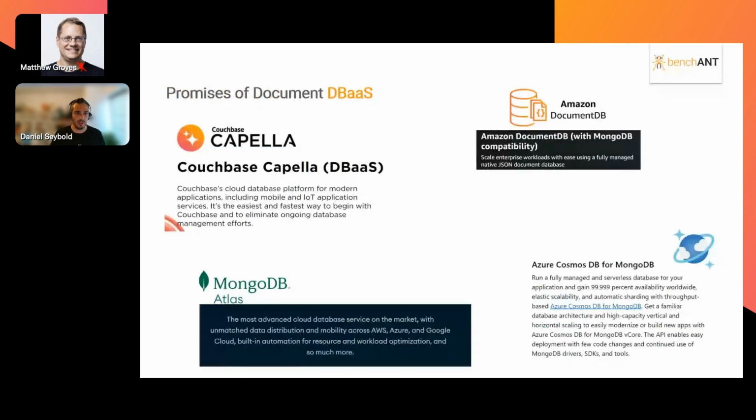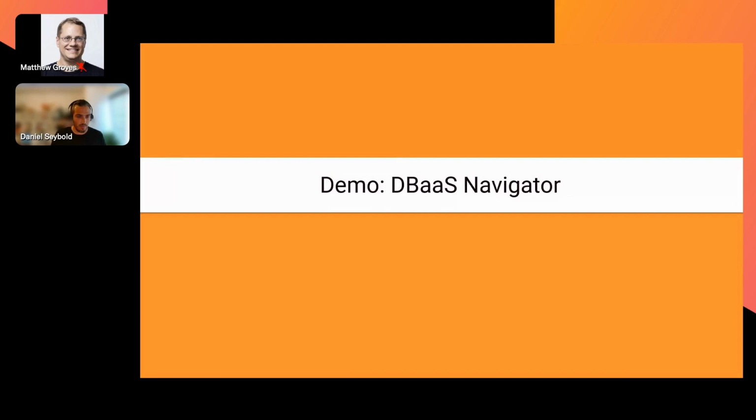In particular, these four: Couchbase Capella, MongoDB Atlas, and the two hyperscaler-specific ones, Amazon DocumentDB and Azure Cosmos DB. These four are already available and scored in our Navigator. And now I'm going to switch to the Navigator to provide you a short demo.